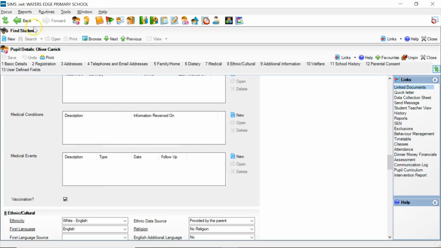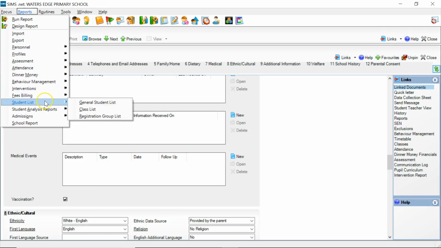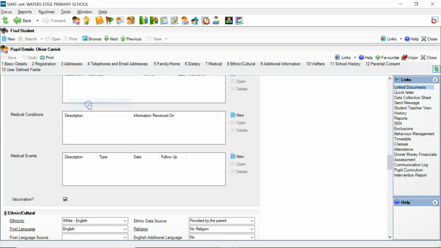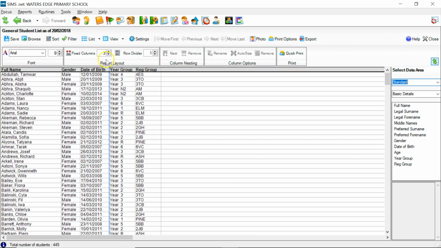Sometimes a simpler way of creating these reports is to use the built-in simple student lists, where I create a general student list. Here's a general student list of pupils across the school, and I could filter this on registration groups or year groups or whatever, and print however many columns I want. But the column we've just added, you'll be able to find by looking under user defined field here. Instead of basic details, click on user defined. There's our vaccination column, and we can add that to here just by dragging it across or double clicking on it or whatever we need to do.